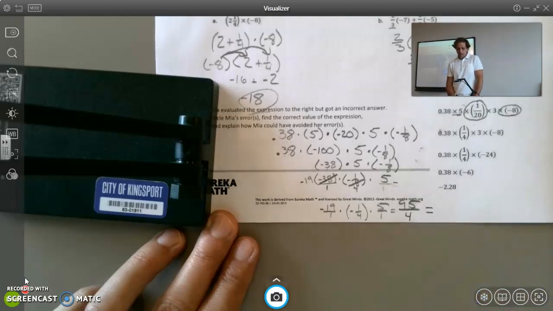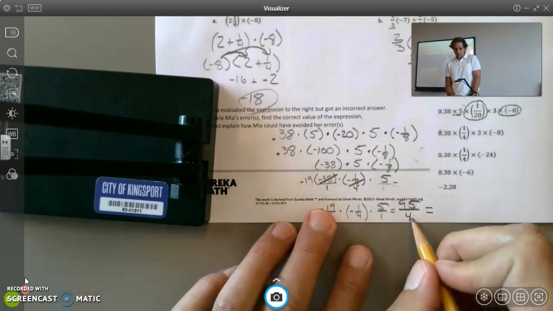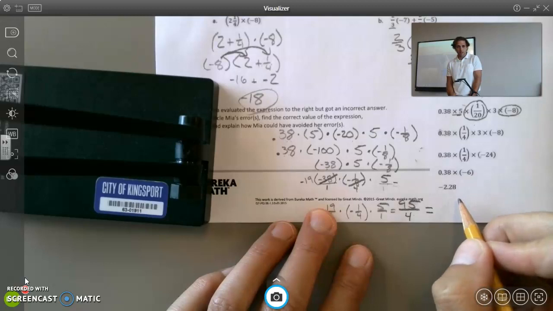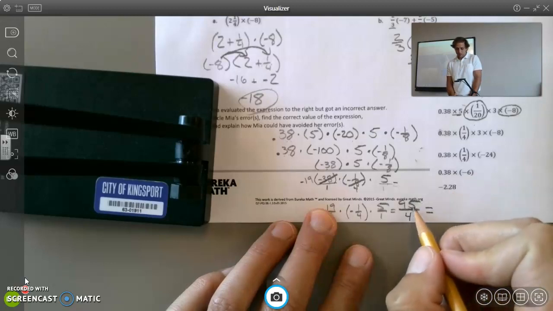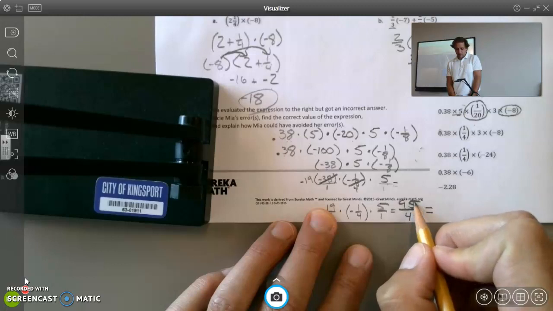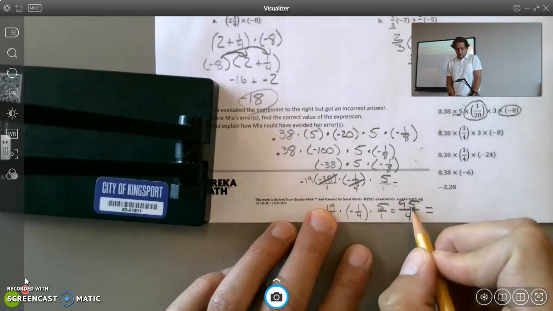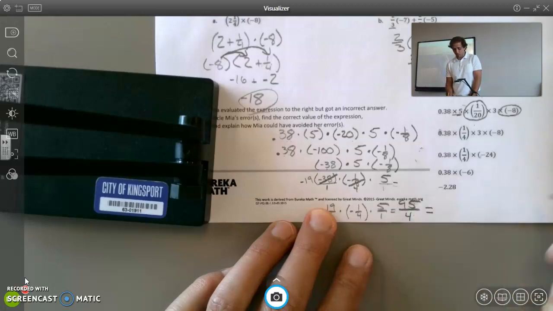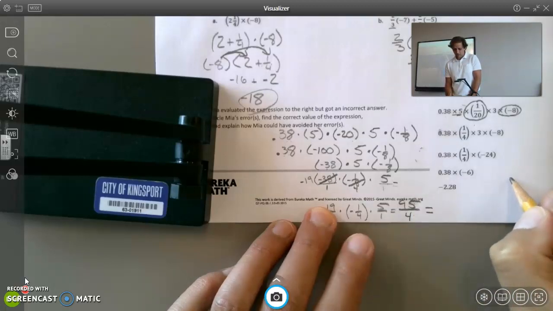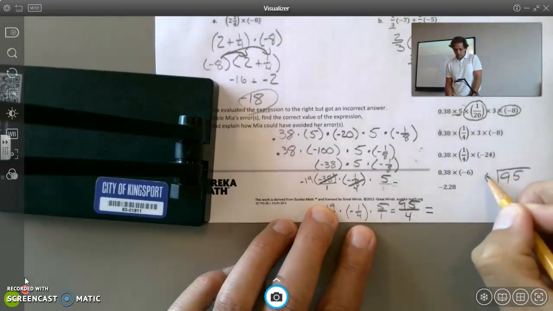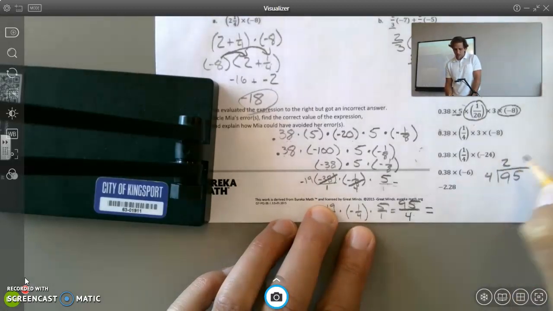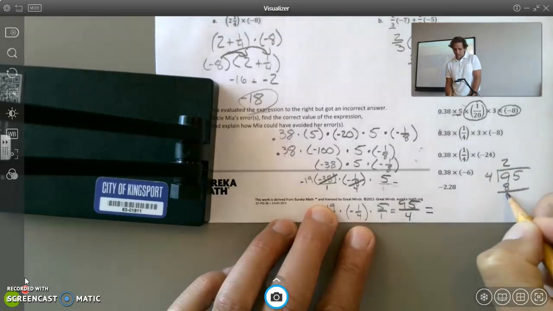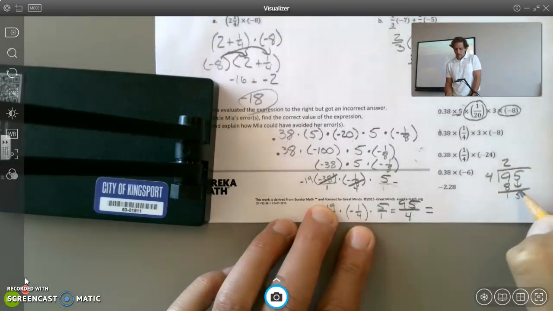Now let's think. I could do this as long division. That's probably the right way to do it. Or I could think about it. I know 4 goes into 100 25 times. So 24 times would be 96. So it's going to go in about 23 times and some change. But we'll go ahead and do the division. 95 divided by 4. That's going to go into 9 2 times. 2 times 4 is 8. Bring this down. 4 goes into 15 3 times. 3 times 4 is 12.